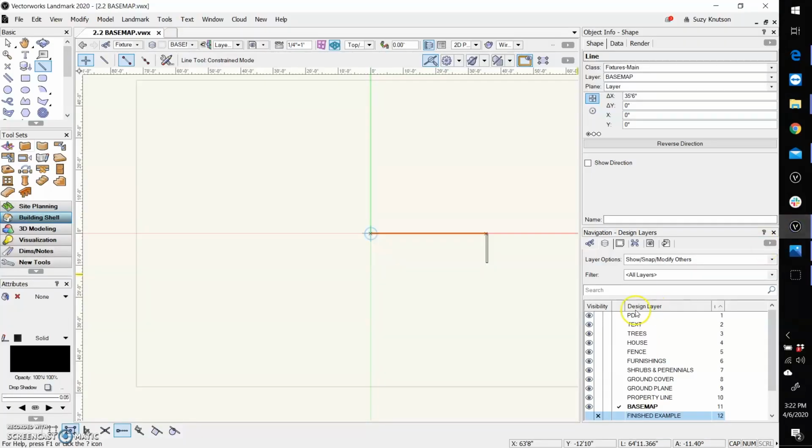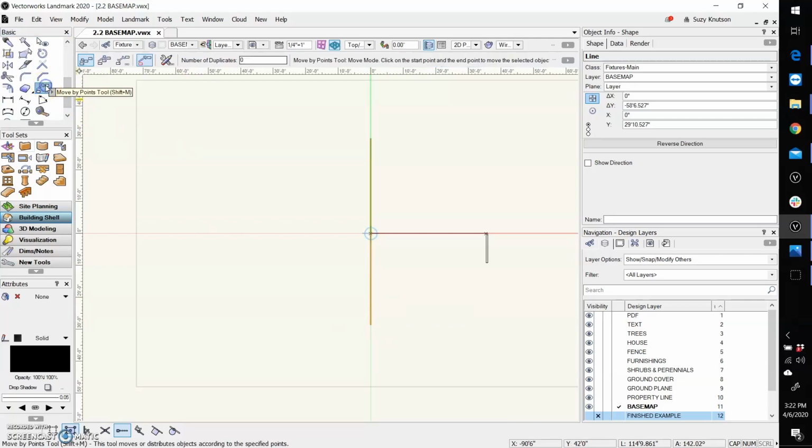In order to do that, we'll come back to the drawing. And I'm just going to draw a straight line through 0, 0. And then I'm going to use the Move by Points tool right there. I want this first one, the Move mode, because it's going to allow me to enter in the exact spacing that I want between all of my lines.